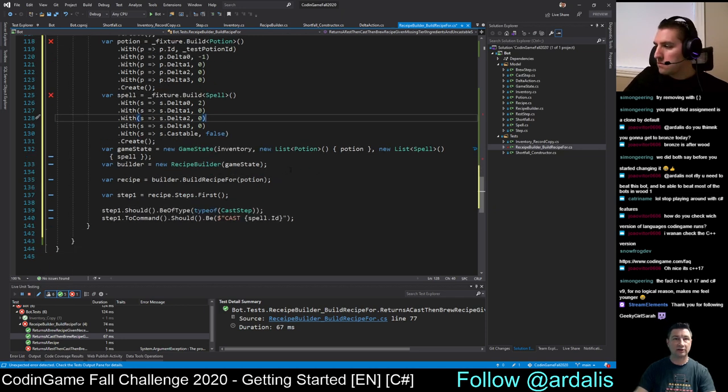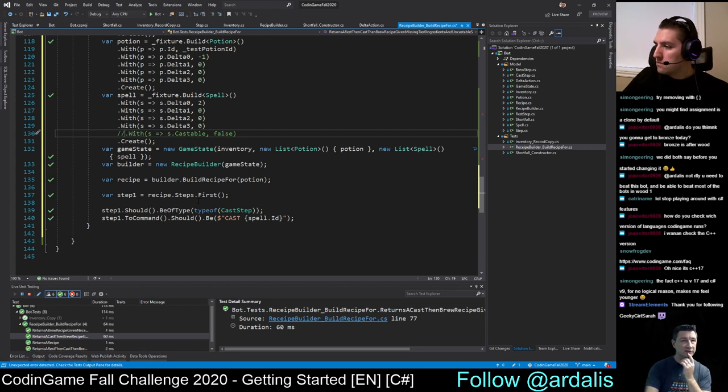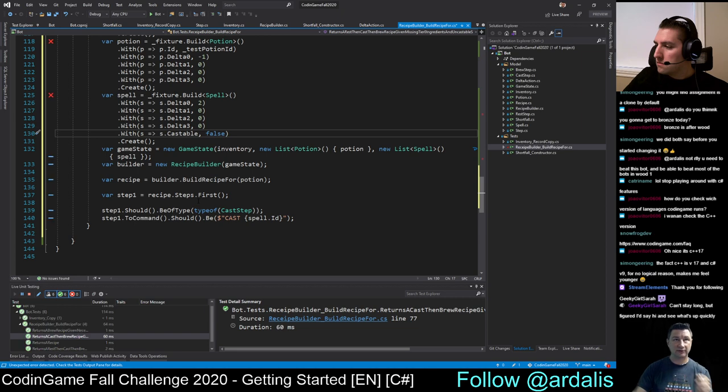All right, so why are we failing? I haven't changed anything yet. It still should be casting that spell, even if that's not there, right? So when I get rid of that, everything's green. When I make that castable false, it fails. So I must have something that was looking at that.